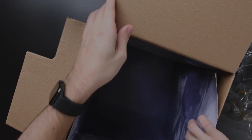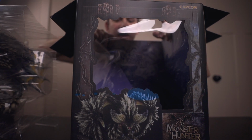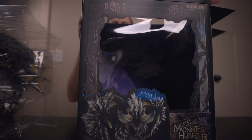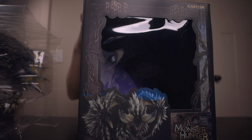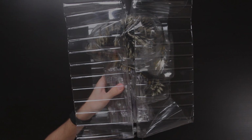On the inside, you can probably see it best through here. It has this inside thing that you can pull out to use for a backdrop. I'm not actually going to be using that because he's going to be going on a shelf with my other collector's edition statues. He may actually be the largest collector's edition type statue, game figure statue that I have.